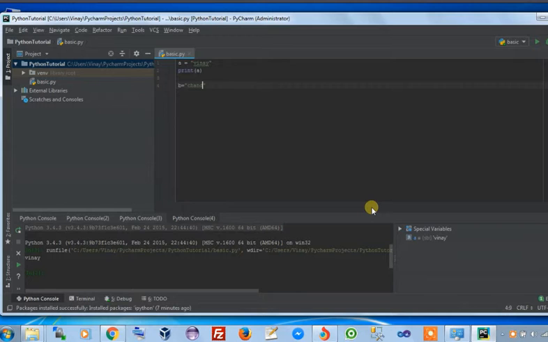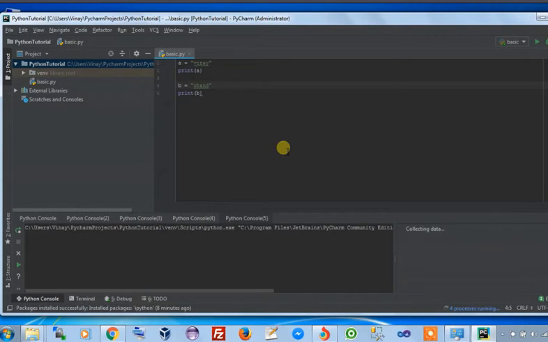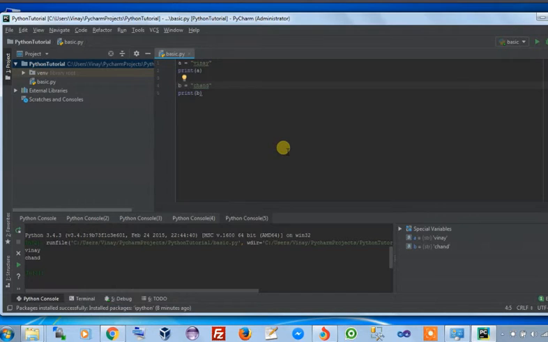Suppose you want to declare another string, bchan. You can declare it like this and print it like this. Same thing, you right click and you can see the option of running the program. You will find it in the IDE only. So see, it should print our string. Now we are creating another string, John, in the same variable a.